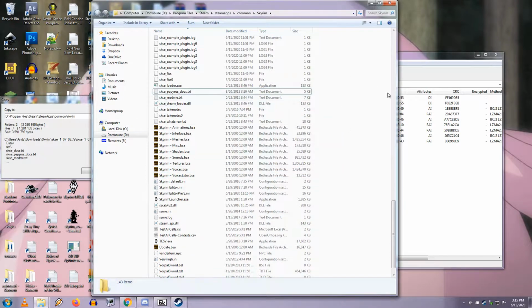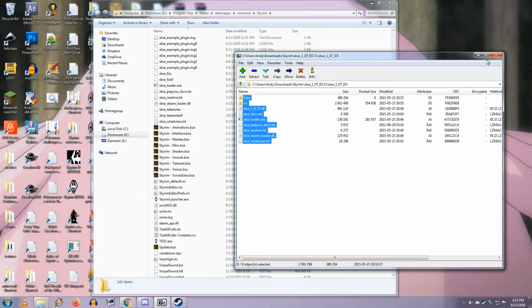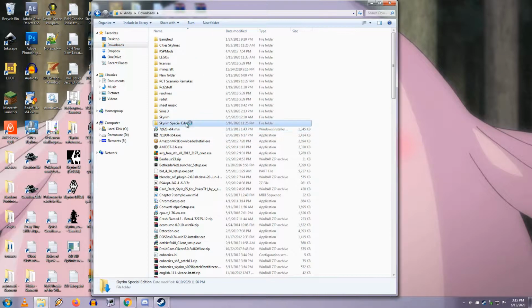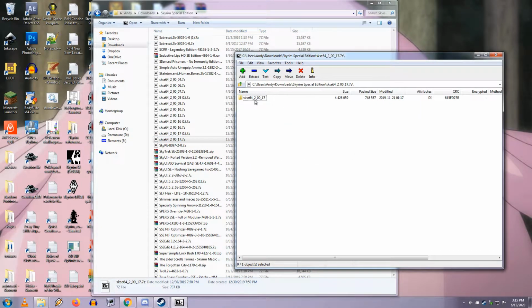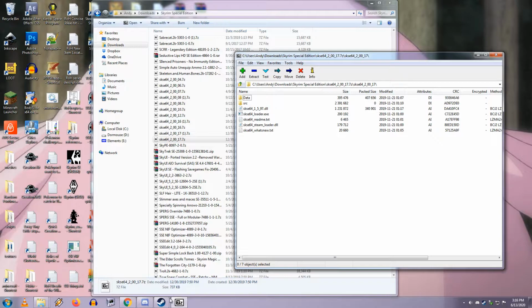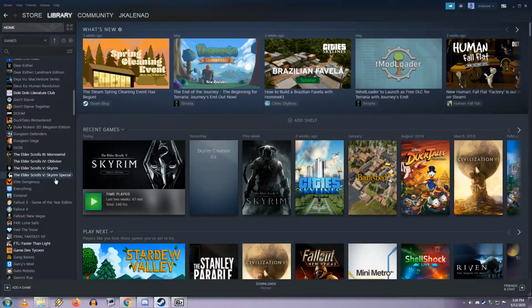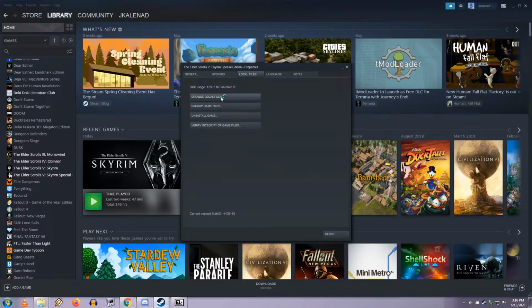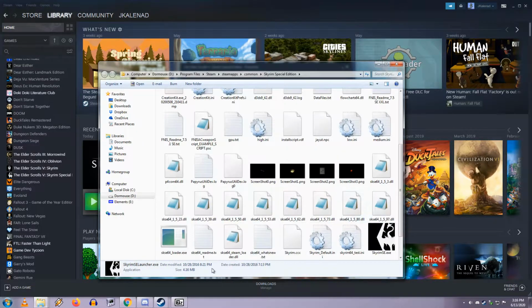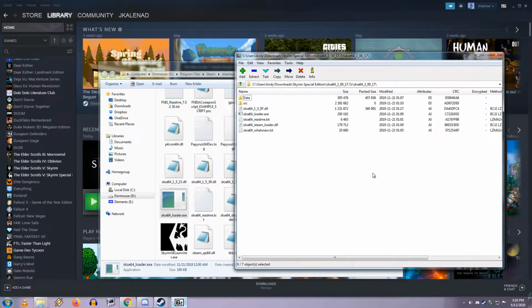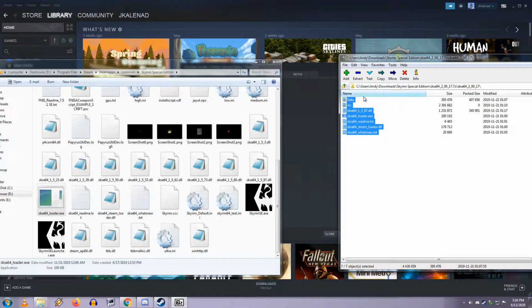It's the same with Special Edition. Let's say I download the Special Edition version. Let's go to Downloads, Skyrim Special Edition, SKSE. I'm not going to install it, I already have it installed, but I'll show you. For Special Edition, we do the same thing. We right-click, go to Browse Local Files, and there's Skyrim SE and Skyrim Launcher. Then we have extracted the SKSE64 loader, so all of this stuff in here, you could just click and drag it just like that.